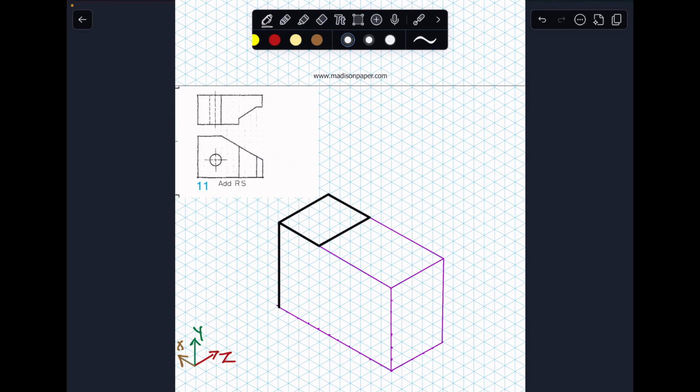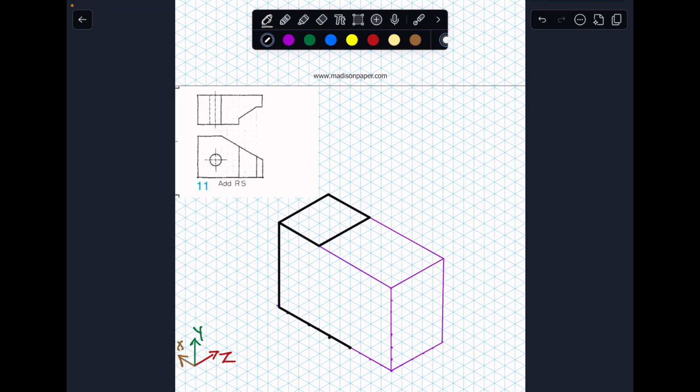This is going in by 1, 2, 3, 4, 5, 6, 7 units. So this is 1, 2, 3, 4, 5, 6, 7 units.